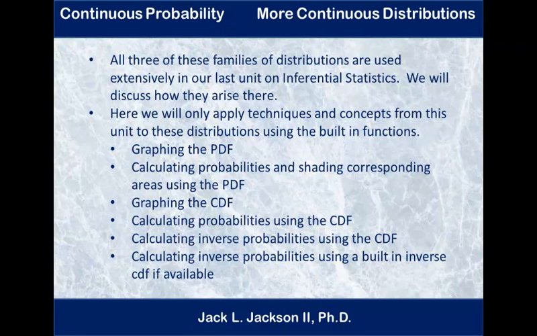And then we'll calculate inverse probabilities using the CDF, where if you remember how we do that, if we've got a CDF graph, we can graph a horizontal line at the probability we're trying to reach, the cumulative probability, calculate an intersection, and use that to find the x value that produces that cumulative probability. And if it's available, which it is in one case, with an inverse CDF, there is an inverse t function built in. We'll just use that directly, like we did the inverse probability function earlier.